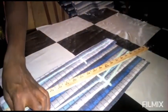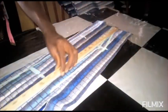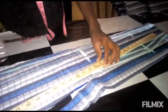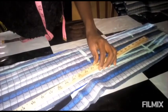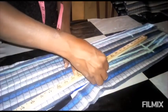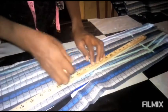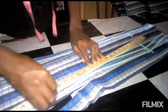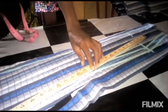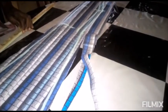Then you will discover that there's a little space here. So what I'm going to do to bridge it is to reshape the base. I'm going to reshape the base to give me a perfect slant curve or line. So I have it like so. So I'm going to cut.